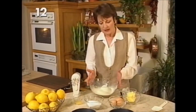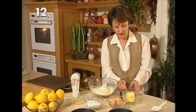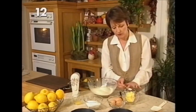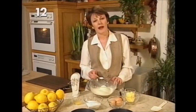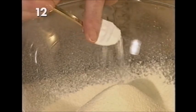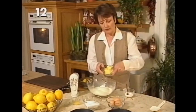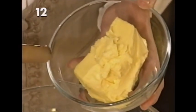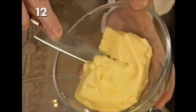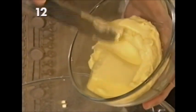First of all you need six ounces of self-raising flour and that must be sifted to give it an airing — I've done the sifting. Then, because it's an easy cake made by the all-in-one method, we're going to add a bit of extra baking powder even though it's self-raising — one level teaspoon of baking powder will give it a little bit of help in the rising. The butter must be very, very soft at room temperature, so if it's a cold day take it out of the fridge the night before.